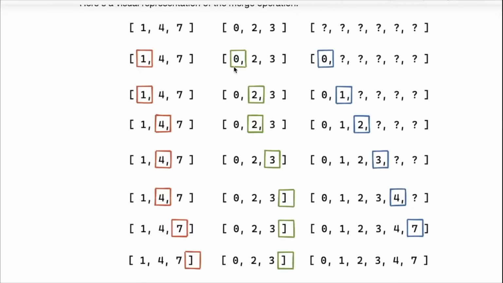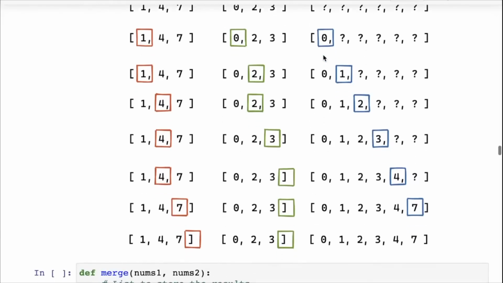So we keep a pointer on the left of each one. So here we have the pointer at 1, here we have the pointer at 0. We compare the two. We take the smaller one and put it in the list. How do we know we can put it? Because if this is smaller than this, all these numbers are also greater than 0. And since 1 is greater than 0 and all these numbers are greater than 1, it follows that all the other numbers to the right of 1 and to the right of 0 are greater than 0. And hence 0 should come in the first position. So we put it there and advance the pointer.